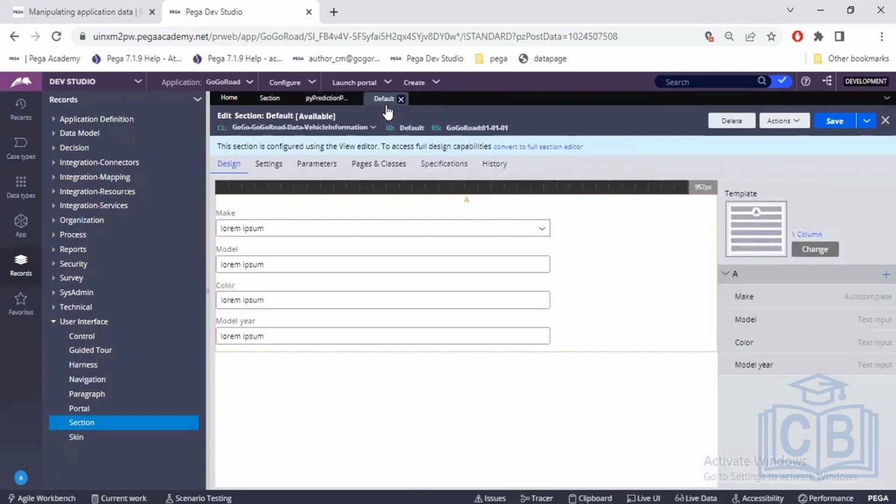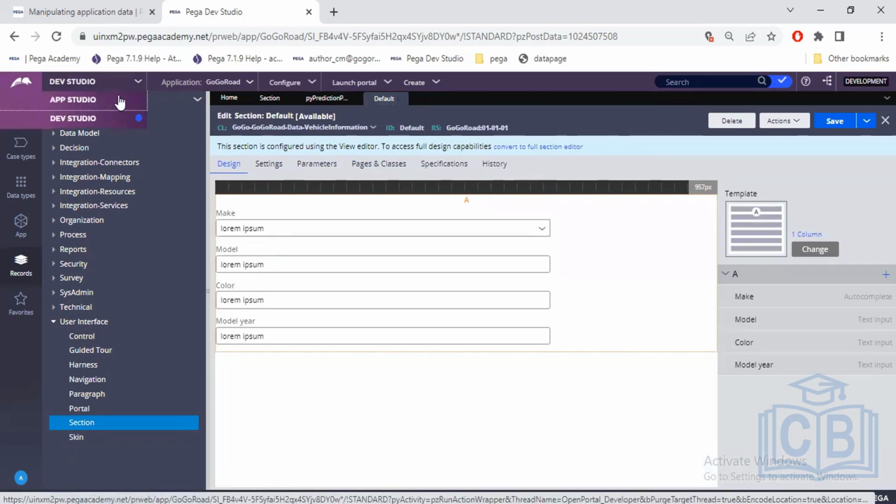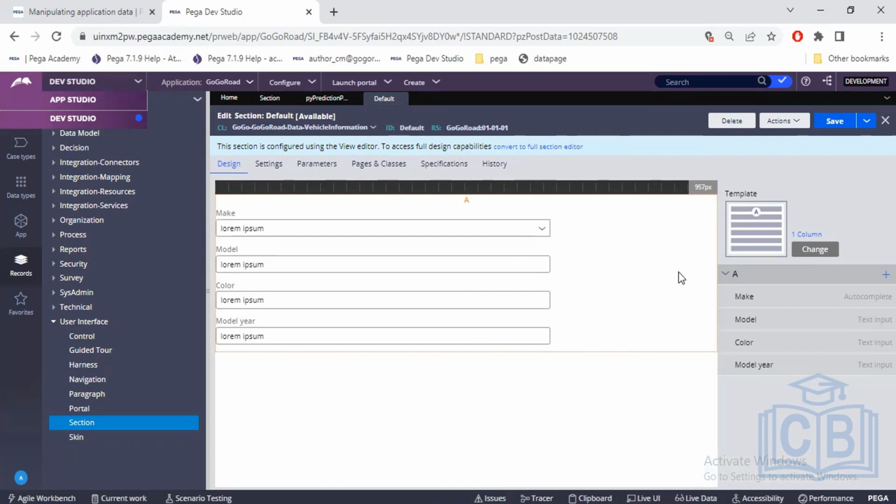What is low code app development? If you want to develop anything in App Studio, you have App Studio here, right? People use these design templates and all. Mostly some teams, some applications will have dedicated user interface people who will only develop UI things. There used to be a certification also, PEGA UI specialist, only for user interface, only for look and feel.